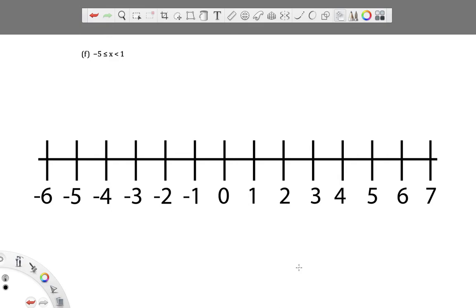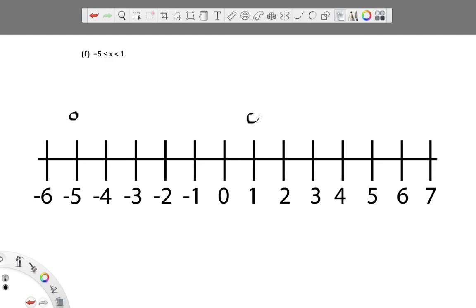This inequality is similar to what we had before. However, the equal to inequality is now the left hand side inequality. So x here lies between -5 and 1, but also including -5. So the numbers that we put the circles above, as I'm sure you've probably guessed, are -5 and 1.